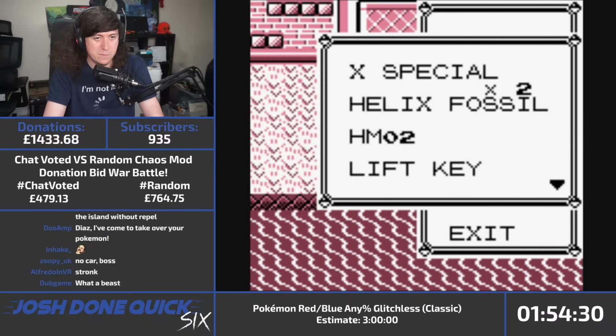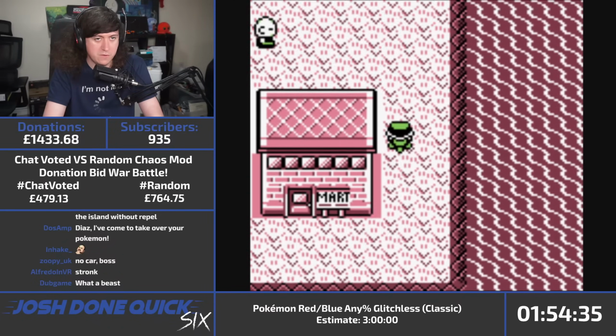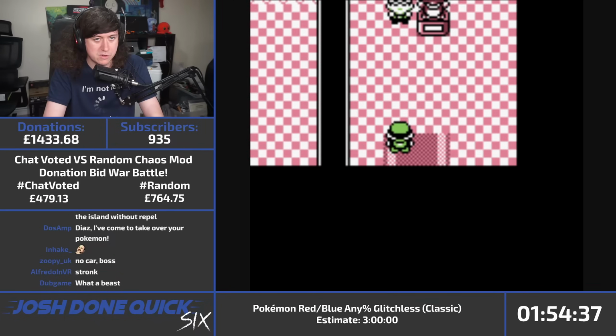What a beast, yeah. I just leveled him up loads, because he had shit stats, right? But this makes it a lot safer, right? With shit stat Nidoran, I don't have much choice.